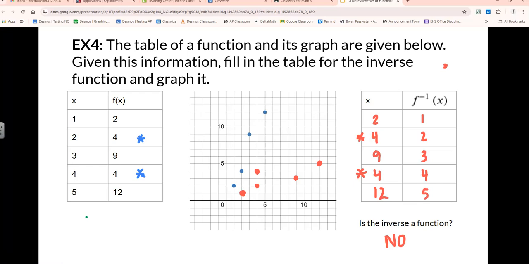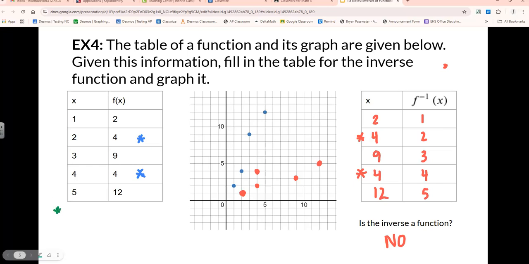What type of function is that, where we don't have any repeated x's or y's? It's a special kind that we talked about. It is a, say it, Cannon, a one-to-one function, right? Because it'll pass the vertical and horizontal line tests. That would mean the x's and the y's both are not repeated.